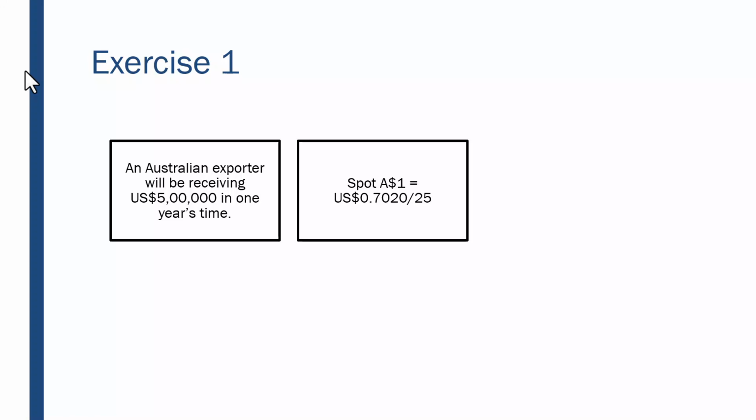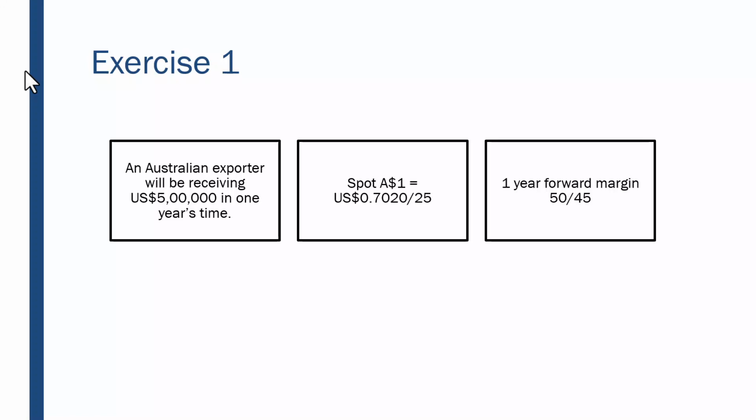Okay, fine. So the banker will always give you two rate quotes. One is called the bid and one is called the ask. Ask is always higher than the bid. Ask is the price which is applicable generally to the importers or the people who want to buy the foreign currency. Or if I am traveling abroad, this rate is applicable to me. But when I come back, I have got dollars with me, I want to sell them back, so this is the rate. Or it is for an exporter. If an exporter will be having that currency, I'm going to surrender it, so the bank is going to give me this rate. Is that okay? Is it clear?